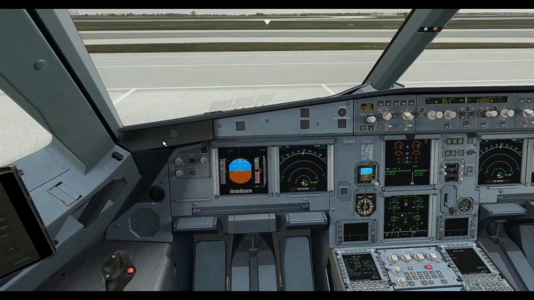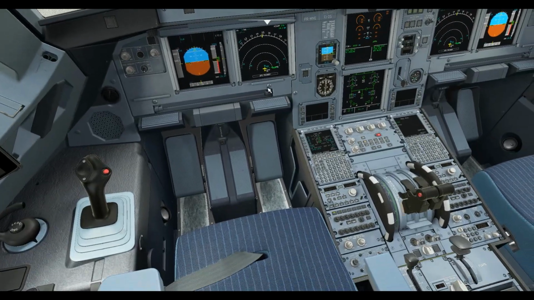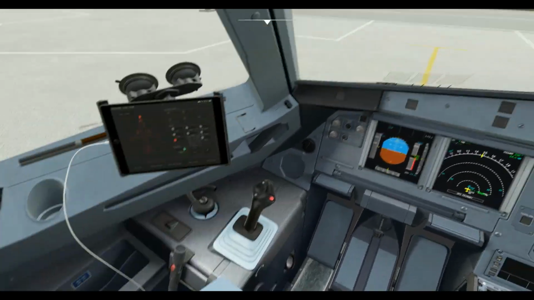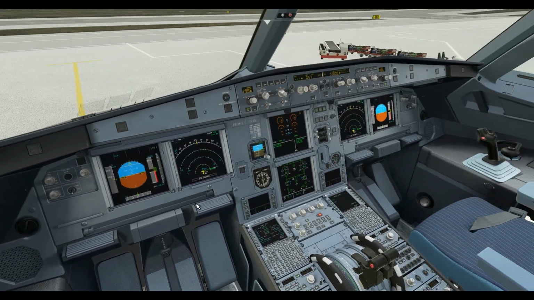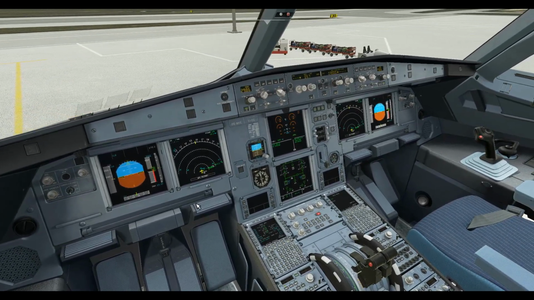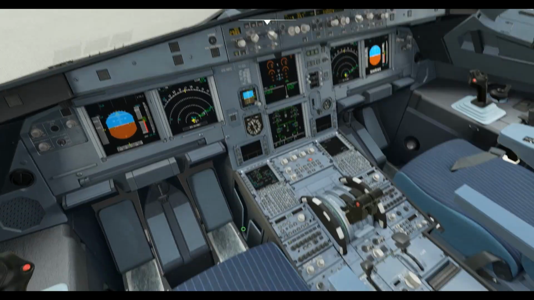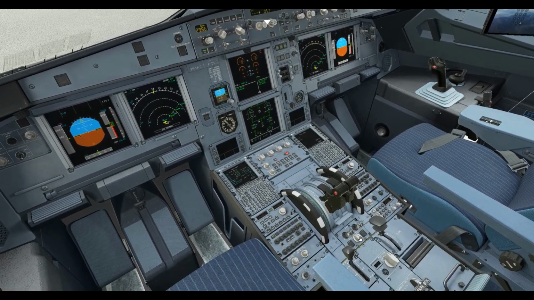And here we go. They gave us clearance to start, so we're going to go ahead and start the engines. We'll start with engine number 2. I don't want to confuse you as to why we start engine number 2. It's not mandatory. Different airlines have different rules. But engine number 2 pressurizes the yellow hydraulic system, which has the nose wheel steering and the parking brake on it. So most airlines choose to start it. So we'll start engine 2.